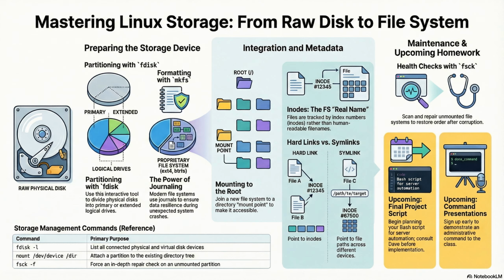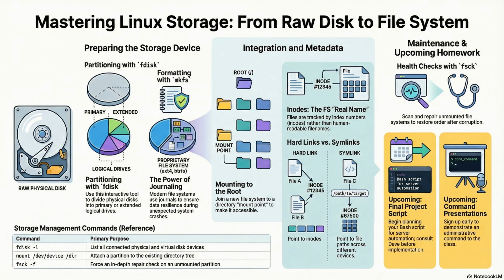Exactly. This completely changes how I think about file organization. Because if the name is just a label pointing to a number, can you have two labels pointing to the exact same number? That is a brilliant question. And the answer is absolutely yes. This is what we call a hard link. A hard link. Okay, walk me through how that actually works in practice. Imagine a physical person standing in a room. That person is the inode. They are the actual data, the flesh and blood. Now imagine putting a name tag on them that says Dave. Okay, Dave is the file name. Right. Now imagine sticking a second name tag on that exact same person's chest that says boss. Two name tags, one person. Exactly. If I call out Dave, that person responds. If I call out boss, the exact same person responds. That is a hard link.